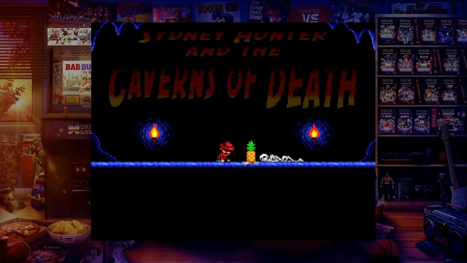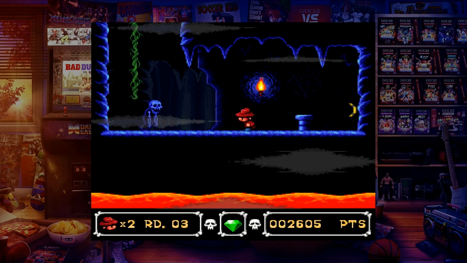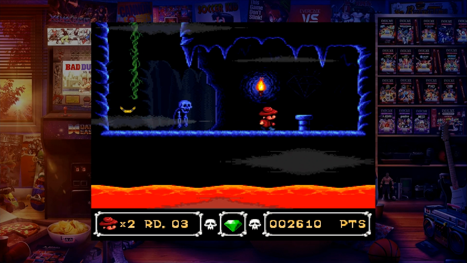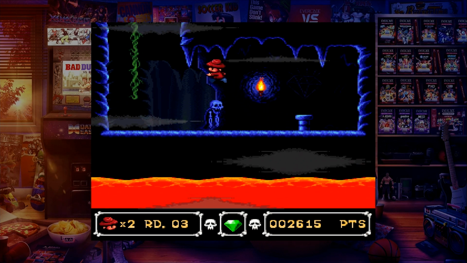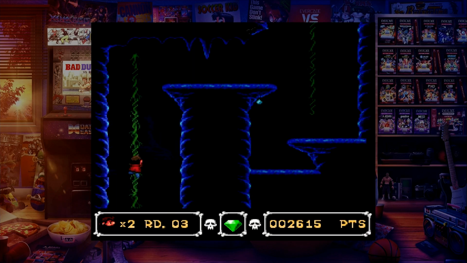And in second place is Sydney Hunter and the Caverns of Death. For a time this was number one. It's unsurprisingly the most polished looking of the set as it's a 16-bit game, and it has some great mechanics such as triggering rising lava when you grab an idol. Really no complaints about this game, just great fun while you're exploring each cavern.